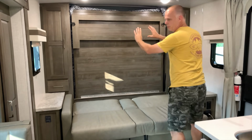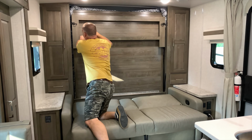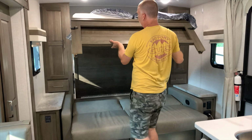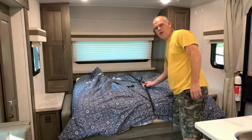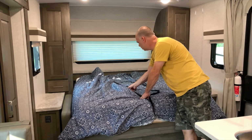You may have to move the bed back and forth a little and move the latch at the same time. Get it out. Then you're going to grab hold of this piece, start pulling it out. It's going to drop down and lock into place. On the bed, you're going to have two straps here. All they do is they snap apart.